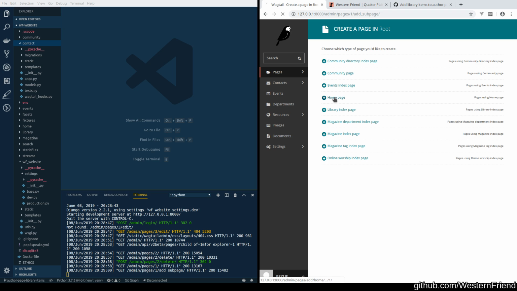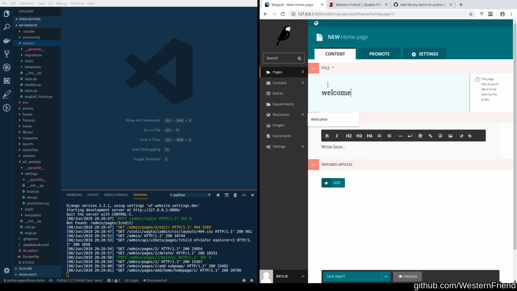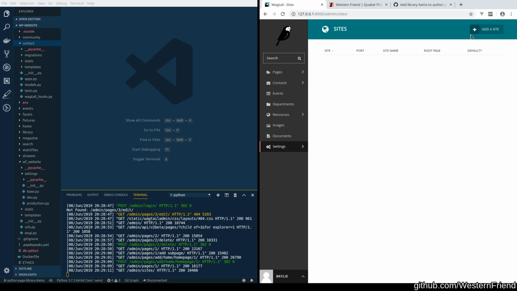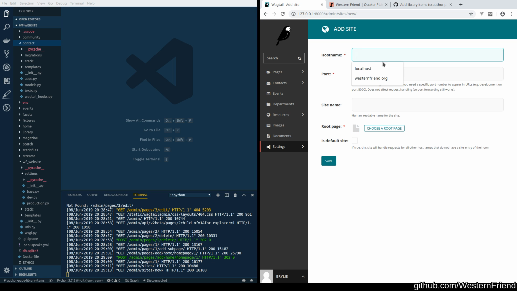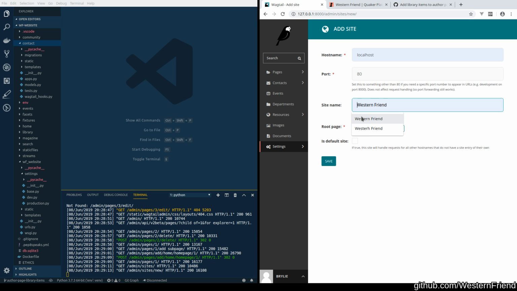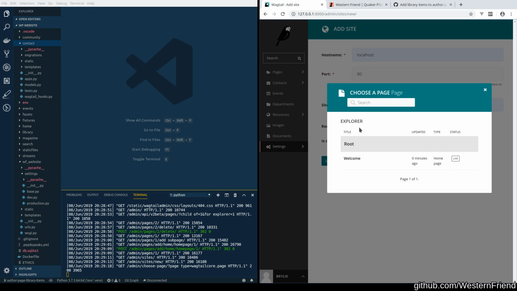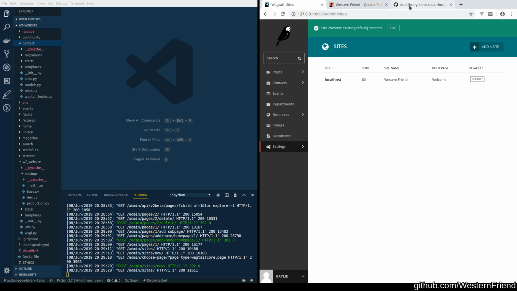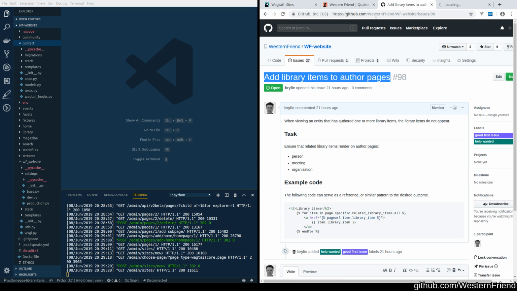Add a home page. Set the site back up because it deletes the default site when you delete the default Wagtail page. Set the home. Create a new issue real quick while this is on my mind.